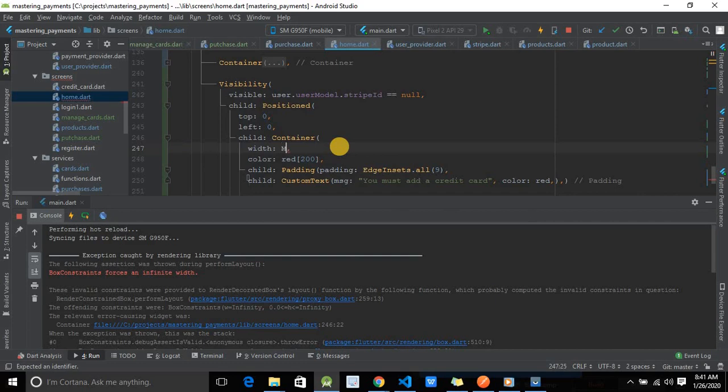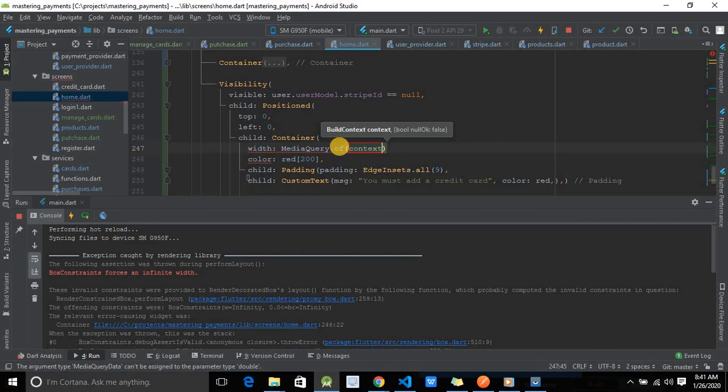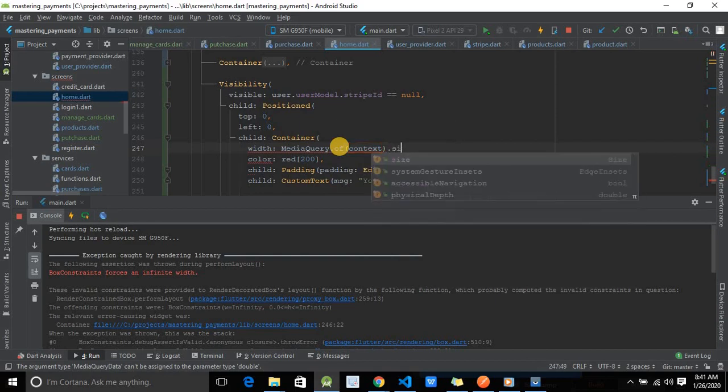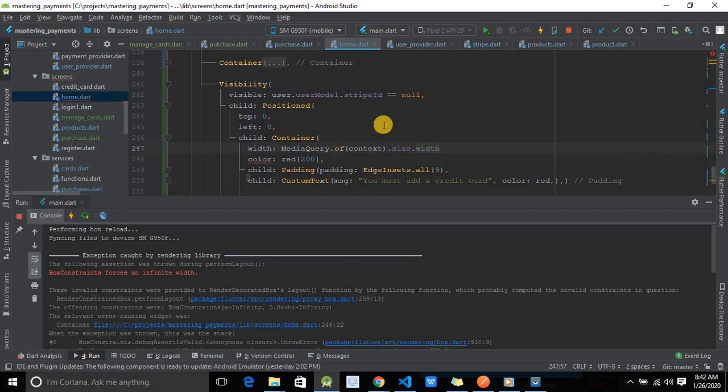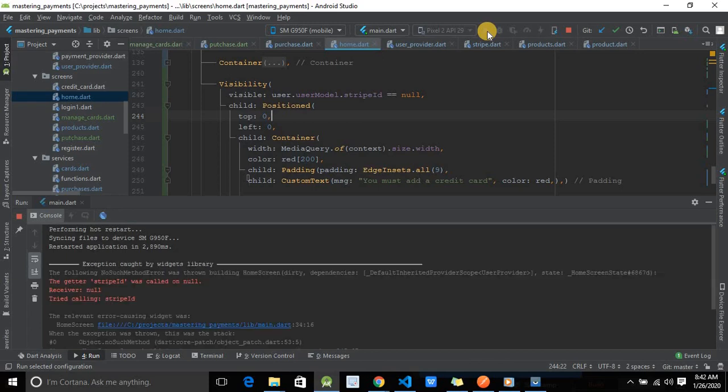What we will want to do instead is MediaQuery.of(context).size.width. Let's see what happens.